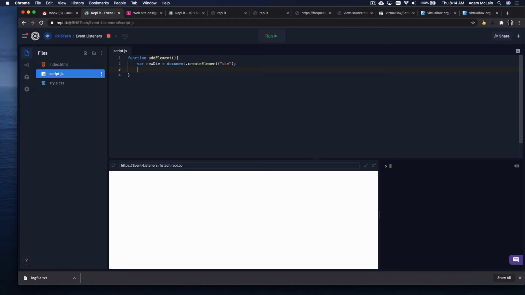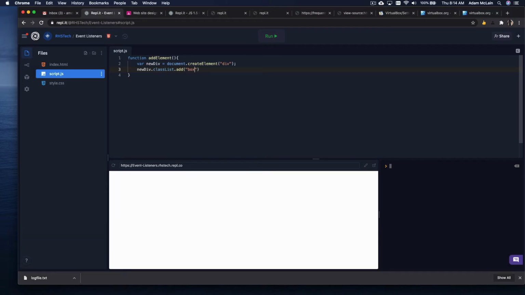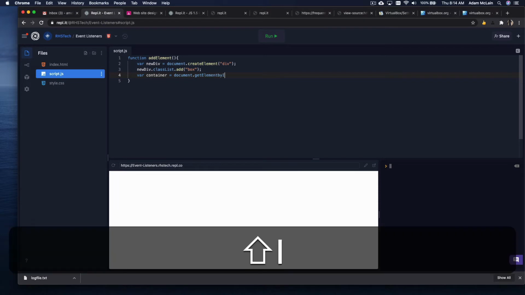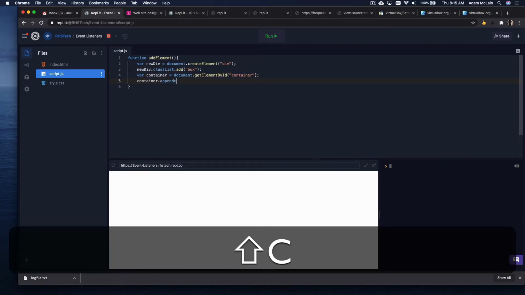All right, newDiv.classList.add box, and then we'll do var container equals document.getElementById, find that shift key, container.appendChild newDiv.